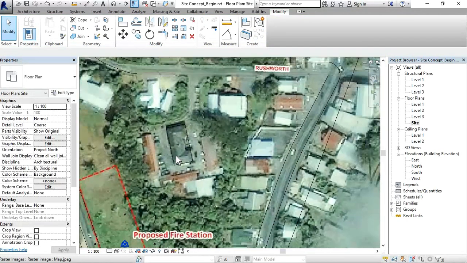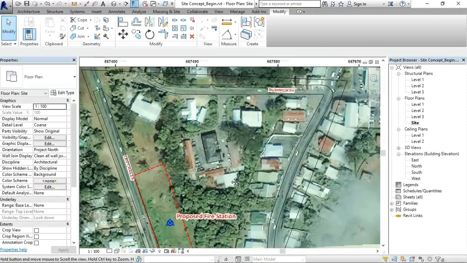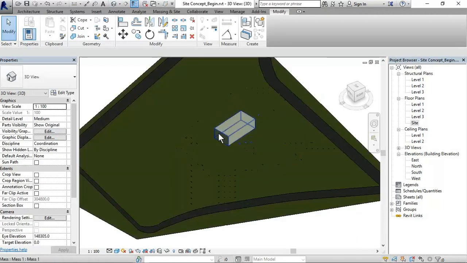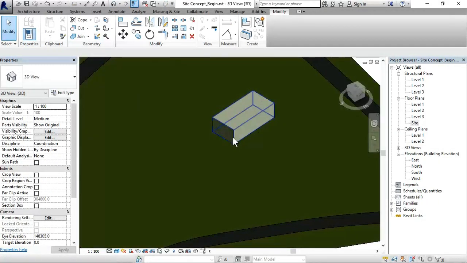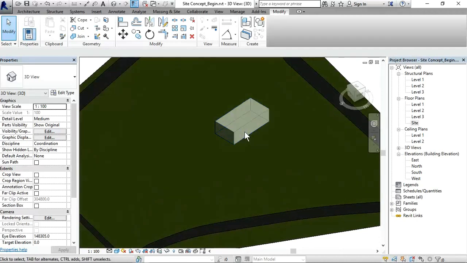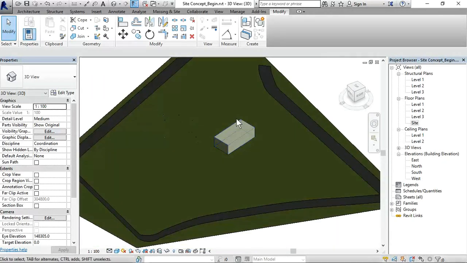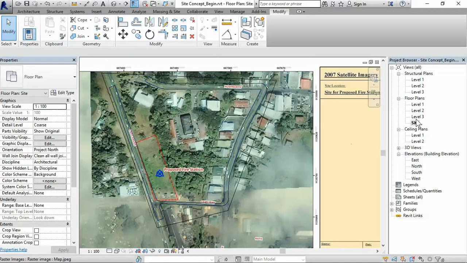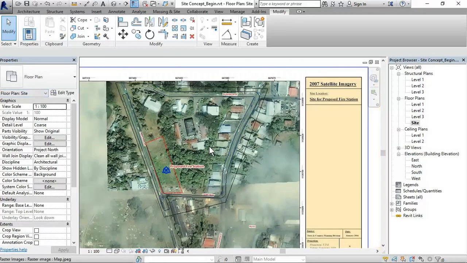Okay. Before we move on to do the others, I will go into the 3D mode, and that is the form we just created. It has no specific geometry, no walls or anything. It's just a gray box, but it's just to represent buildings around our fire station. So X out of this and go back into your site plan, ensure that the site plan is selected, and let's create the rest.